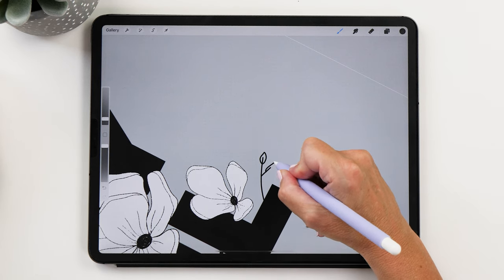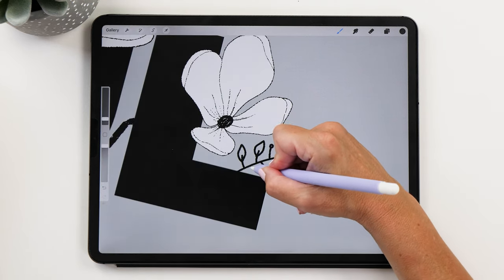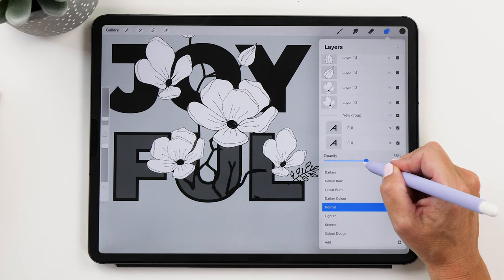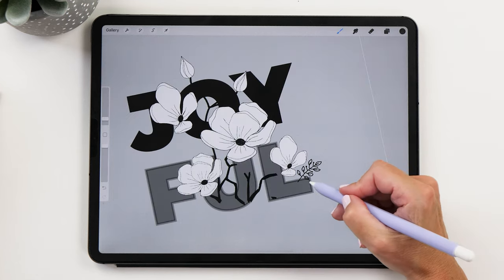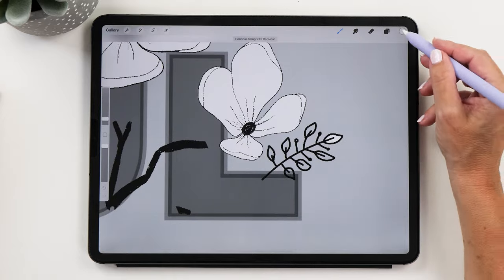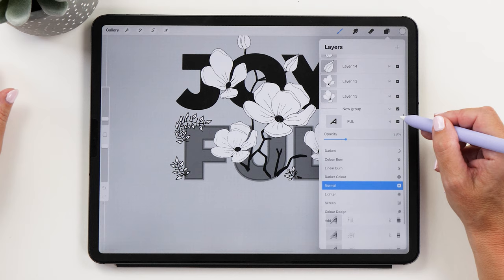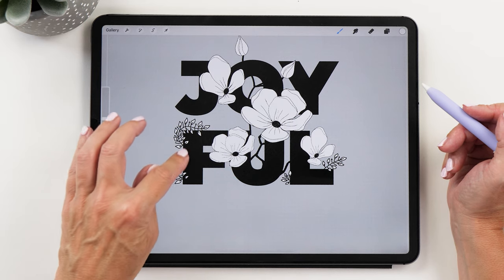Just some cute little leaves, and then maybe little berries as well. You can see I've been drawing over the black letters, so if you want you can decrease the opacity of those letters to make it a little easier to see. Turn it down ever so slightly. Now you can see that this looks nice, and then we're also going to fill the leaves with white again. Once you're happy with that, turn the opacity back up to see what this looks like. You can see how the little white leaves blend nicely into the letters.